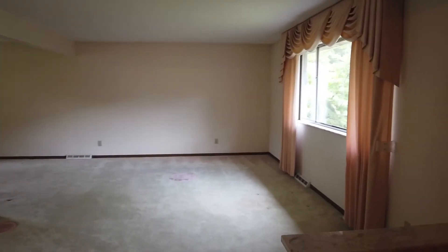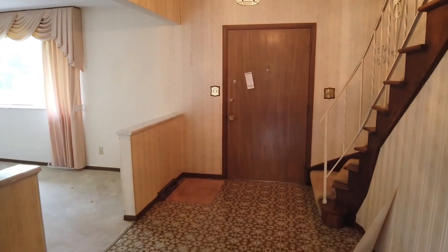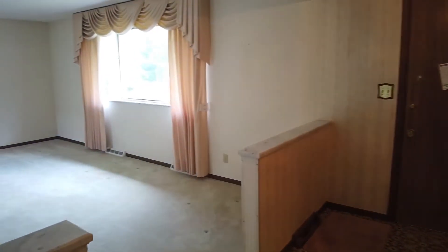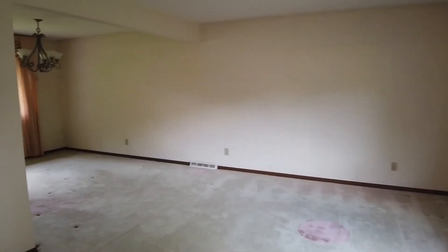In this living room you're going to have a lot of space to set up however you want. You're going to have different options because of those dividers — you can put the TV in that front corner or you could put it along the back wall and have your couch and sitting area in a parallel pattern looking straight ahead. You've got a lot of different options.